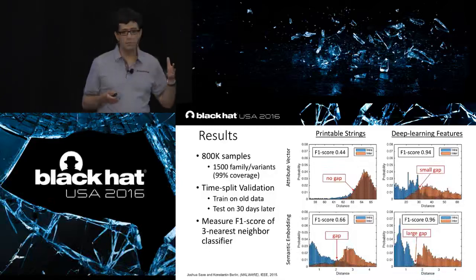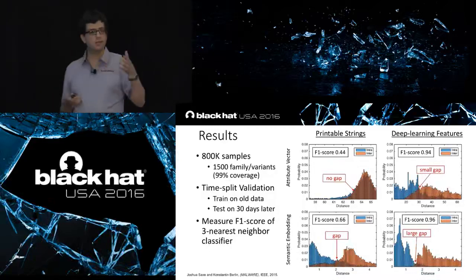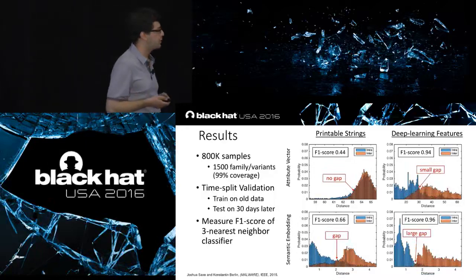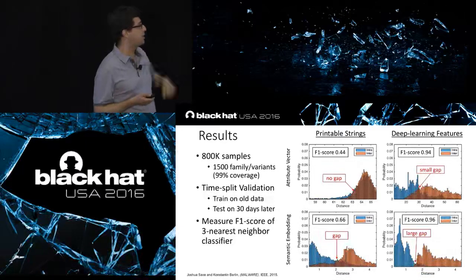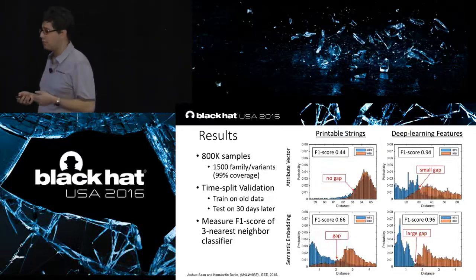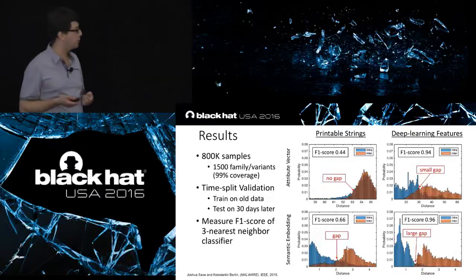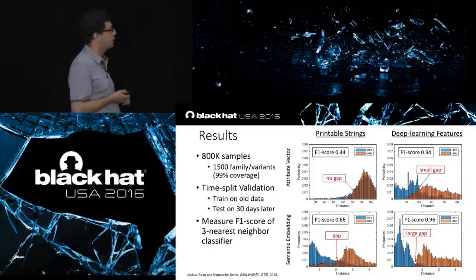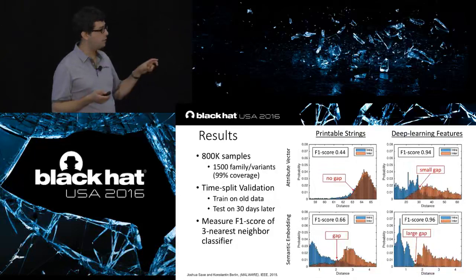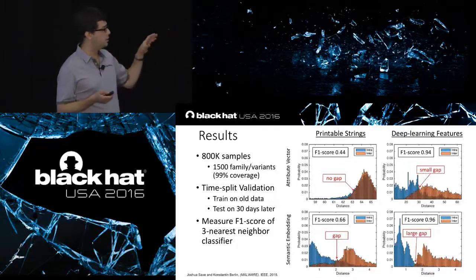The question is, does this work if you take a really good feature set? And so what we did is we took a much better system. If you use the deep learning features, you already have pretty good separation, which makes sense because they're able to identify malware pretty well. They're able to classify malware. But if you run this system on them, it automatically improved them.